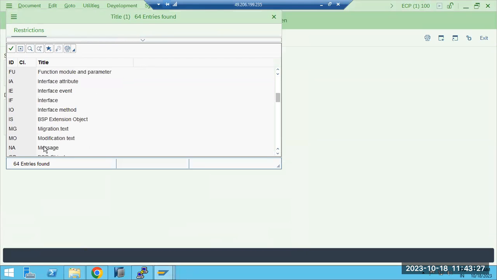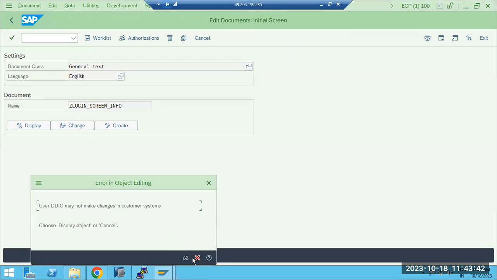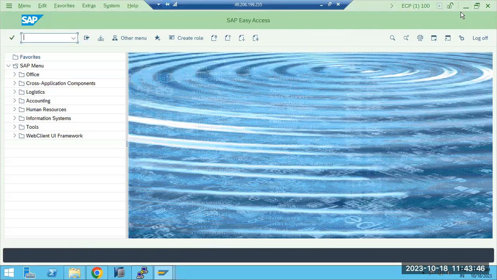Here there is a general text. Here there is a document we have to create. So currently I logged in with the DDIC. Let me log out.